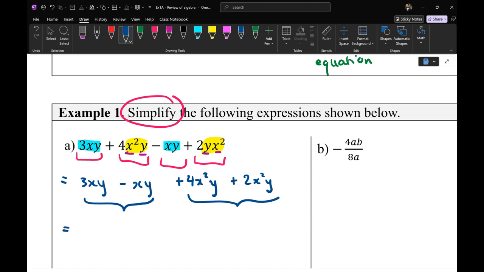Let's answer it. I've got 3 of these xy's. I'm minusing this xy. How many xy's do I have left? Can I please have? Let's go, Sahaj. What's 3xy minus xy? 2xy. So even though we don't write a number in front of it, realize this is just one group of xy. If it helps you, write the number 1 in front of it to remind you. So this is now 2xy plus, what is 4x squared y plus 2x squared y? Can I please have, who's the next person? Joanne? Do I have a Joanne? Yep.